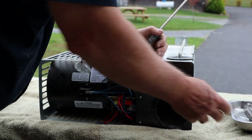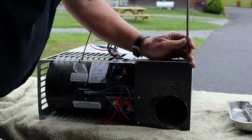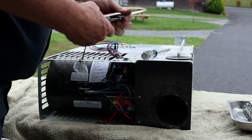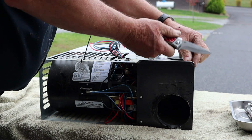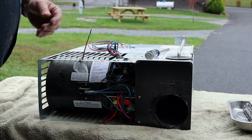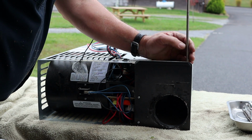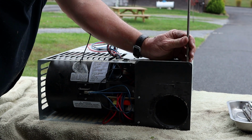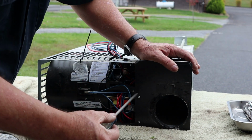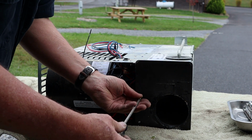All right, we got the furnace out. We got her out on the table where we can work on it. We got to get the silicone out of that screw right there. We probably shook this furnace up enough to where whatever was in that orifice is probably gone. That happens quite often. But hopefully we can figure out why it was not burning properly.